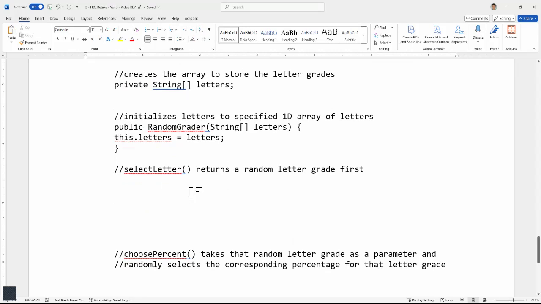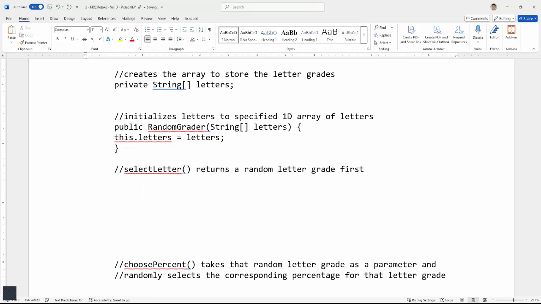Okay, so now we get to write the select letter method. Here's how it's going to work. Does this thing return anything? It does. I try to use that word for you, and it says random letter grade. So that should be a dead giveaway that we're going to use String here, right? And it's going to be, whoops, it should be public, my bad. This is a method, public String, and there's autocorrect when you type in the word, but typically that's lowercase, not sure if it matters.